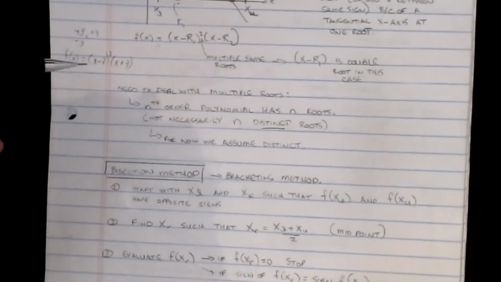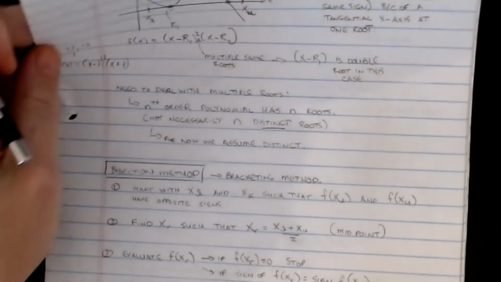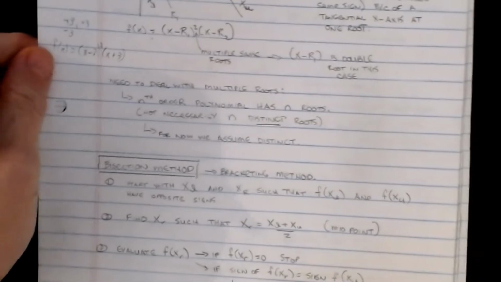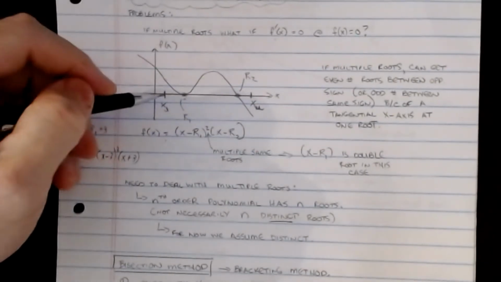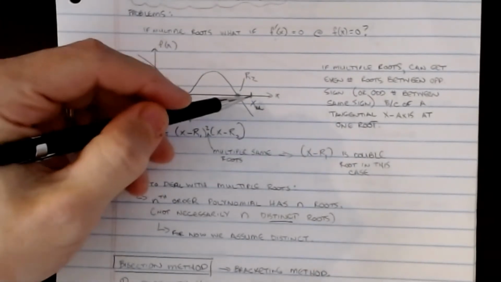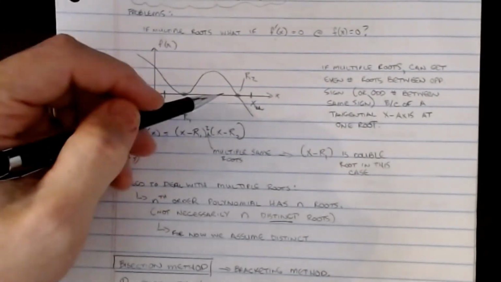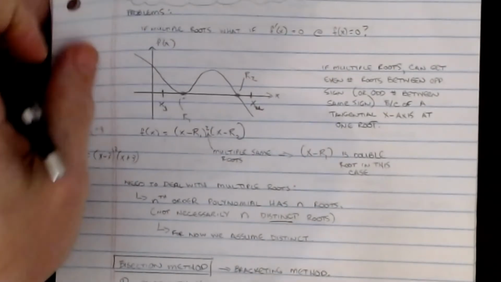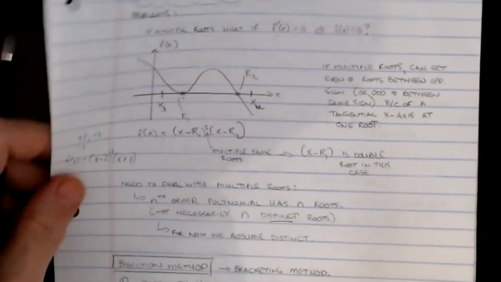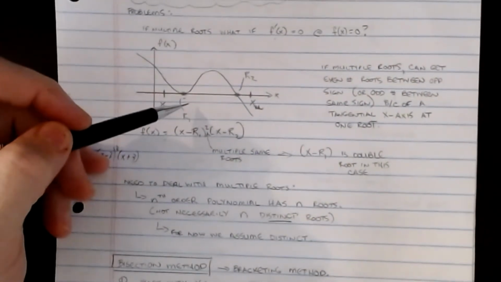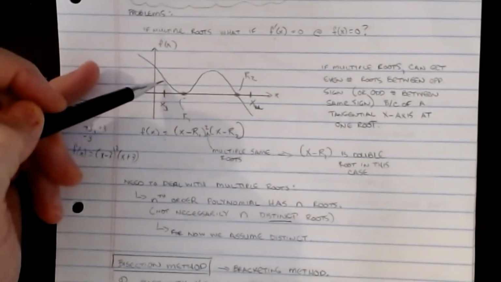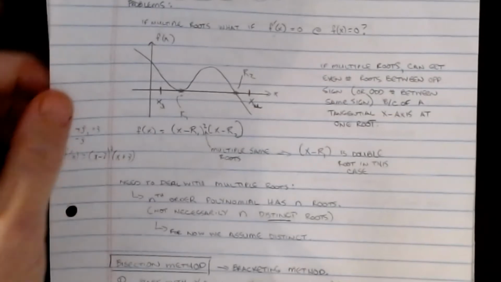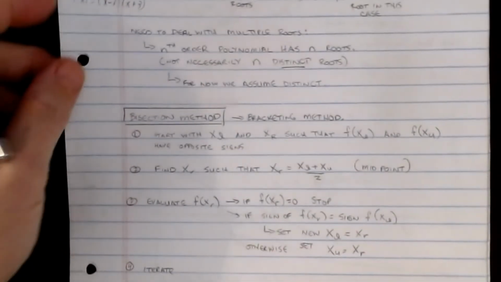All right, and so this is going to lead us to a discussion of something known as bracketing methods. Basically what a bracketing method means is that I have a lower bound and an upper bound in which I know that there's a root that lives between those two. And we'll talk about how we can put those to work. There's another category of root finding known as open methods, in which I have one root and a first guess, and then I can go off and try to find it. And there are obviously some problems that come up with that as well.